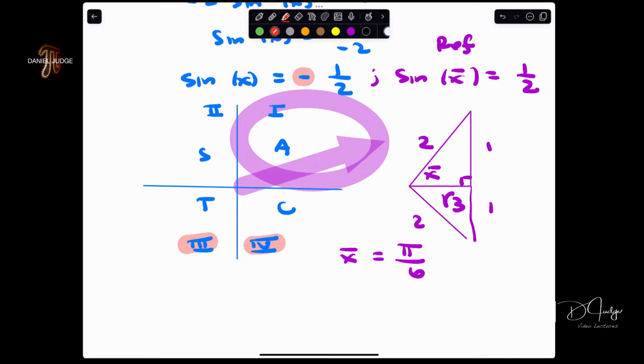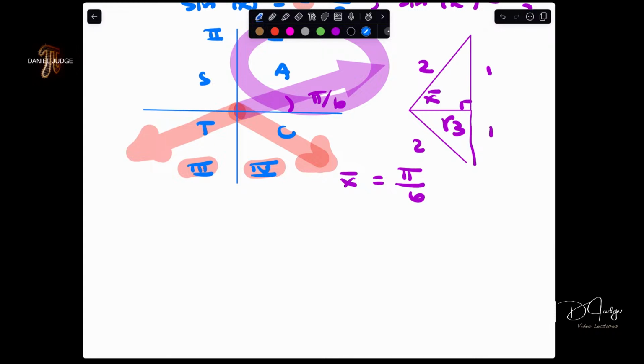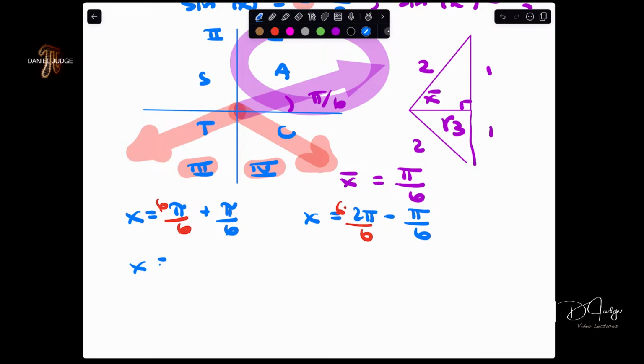Okay, but the real angle is negative, which means it's in the opposite quadrant. It's really in quadrant 3 and quadrant 4. There's 2, so this is 60 degrees. So if my reference angle is pi over 6, remember the quadrant 3 angle will be pi plus pi over 6, and the quadrant 4 angle will be 2 pi minus that pi over 6. There's equations here, so I'm going to have to do some more arithmetic, solving trig equations. So the angle is actually 7 pi over 6, and this will be 11 pi over 6.